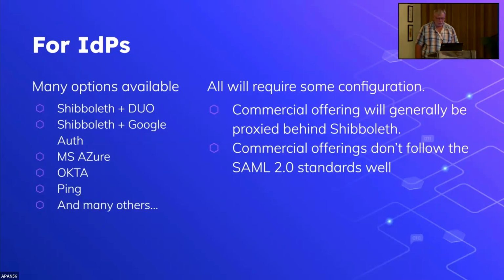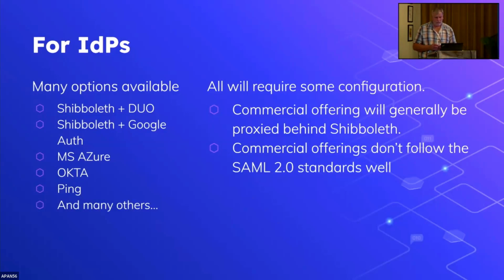And most of these commercial offerings will generally sit behind a proxy Shibboleth IDP. So what I mean there is you've got Federation services, they request an authentication. The authentication will go to a Shibboleth IDP, which is acting as a proxy between the Federation and the university's identity system.